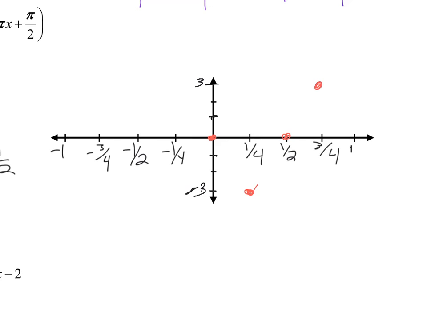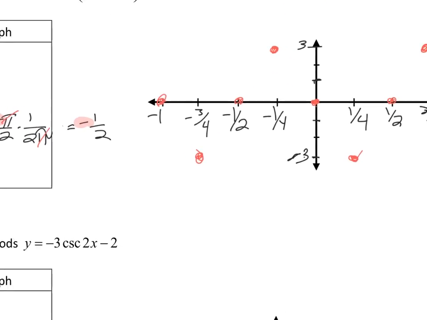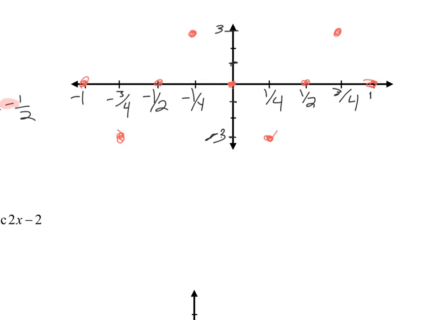So it's going to look like this, maintaining my roller coaster shape. And there we go. But I have to apply my horizontal shift before I can apply my asymptotes, so I'm going to do that next. My horizontal shift was negative 1/2, so I'm going to go backwards half a tick, 1/2.